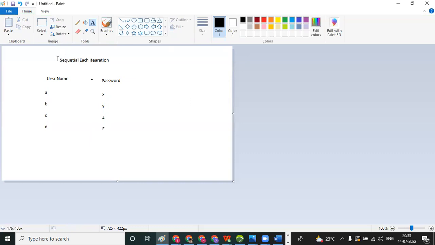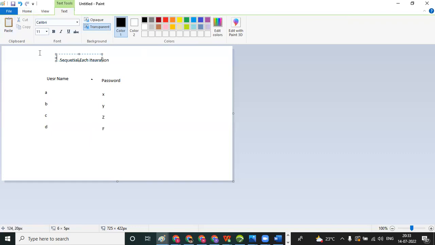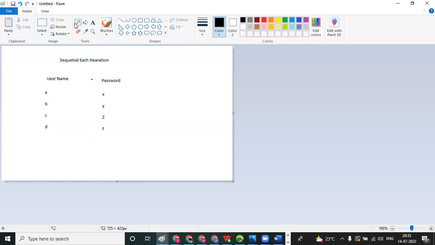So now what does sequential stand for? Every user has to pick the first data point. So first data point means, what is the first value of A? X, right? So with sequential, every user has to pick the first data point. A picks the first data point, and B also picks the same data point, because it is sequential.